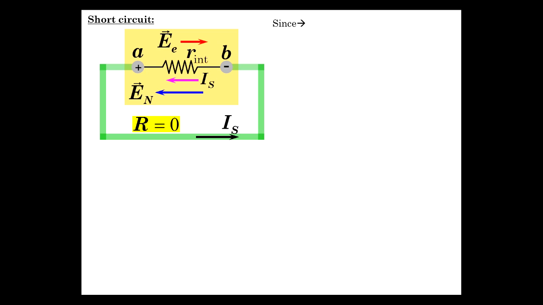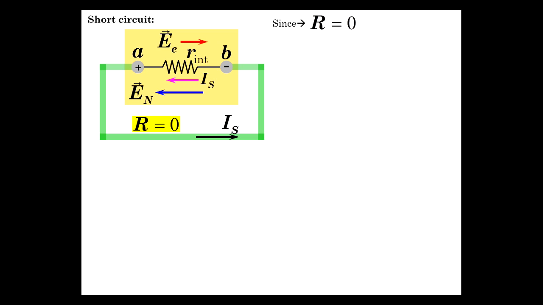Notice I'm not putting an E field in here. The fact is the electric field between these two points is enough to produce a current that's equal to the current that's in here. In fact, it has to be the same as this current inside the battery because there's nowhere else for it to go. But trying to be technical, the electric field on a short circuit, if it's zero resistance, would actually be zero. So we never quite achieve that unless we have a superconductor.